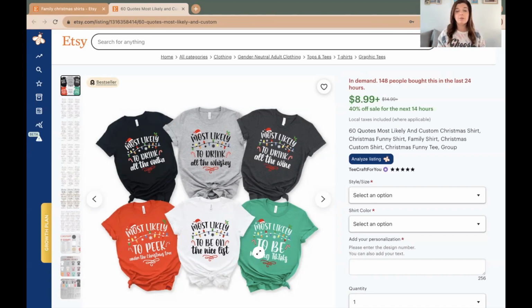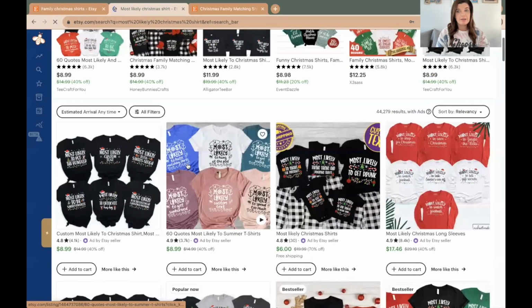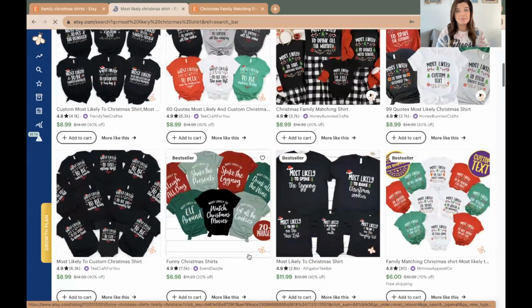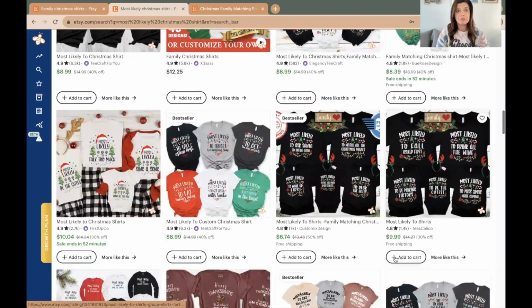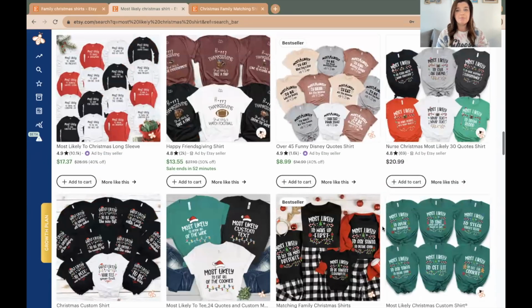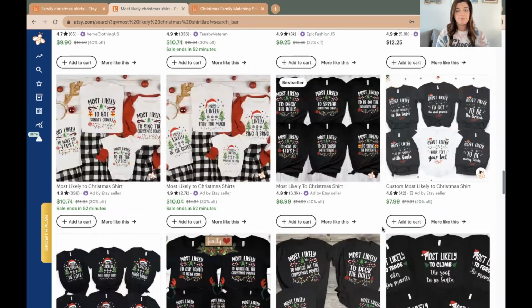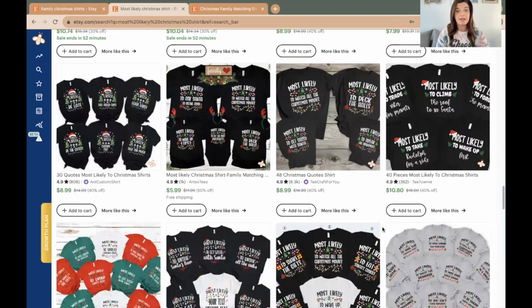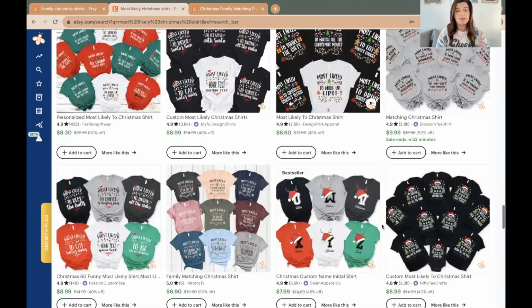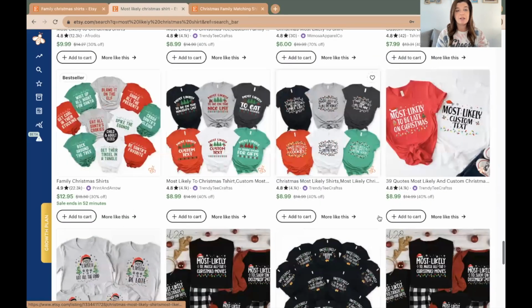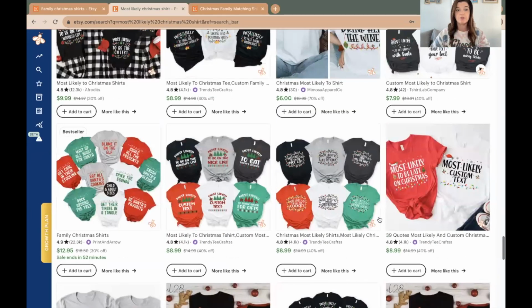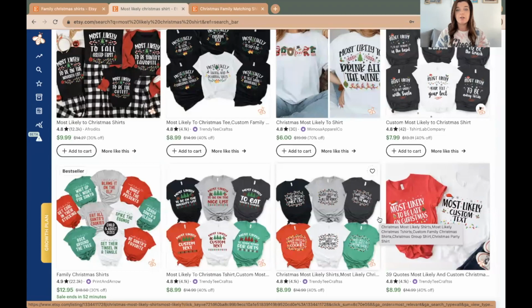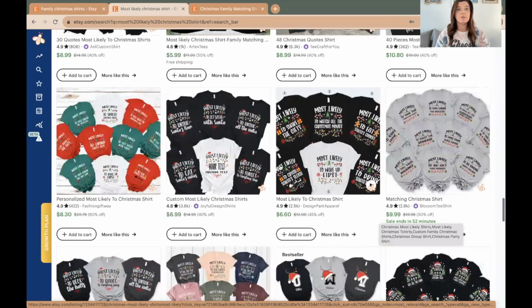So what are ones that you can make that are not on this platform yet? There's a lot of listings for most likely Christmas shirts. So I don't suggest designing most likely Christmas shirts. I think that they are pretty oversaturated, but it's just an example of how well these group listings can really do on Etsy. But I'm thinking that it's more worth your time to find another Christmas niche to design in for family Christmas shirts, where you are more likely to stick out, where there's search volume, but lower competition, so that you can stand out on the Etsy platform.